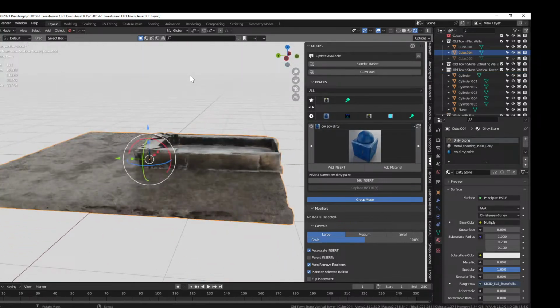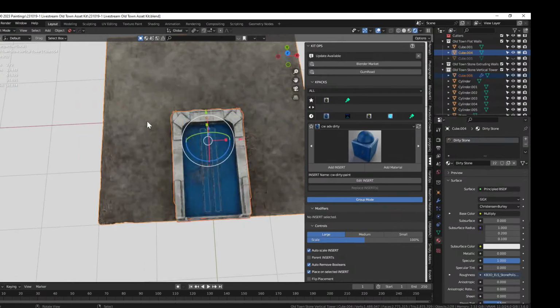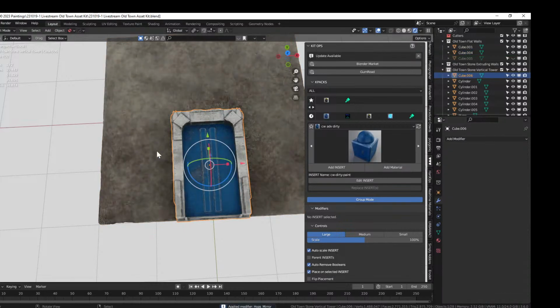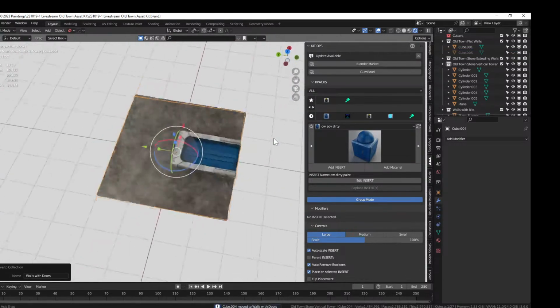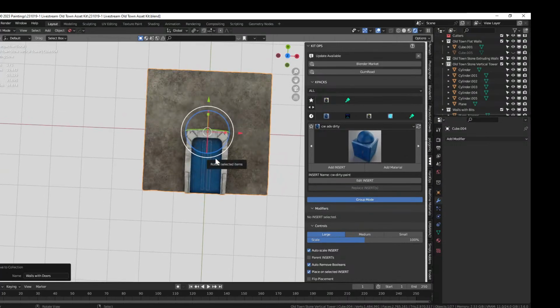Yep, it's that one. Good. Oh no, first we need to apply it. Apply it and join it. Cool. And this M, new collection, walls with doors. Is it tall enough? That's the only thing I'm not sure about. Maybe I should just make a person first and see, huh?